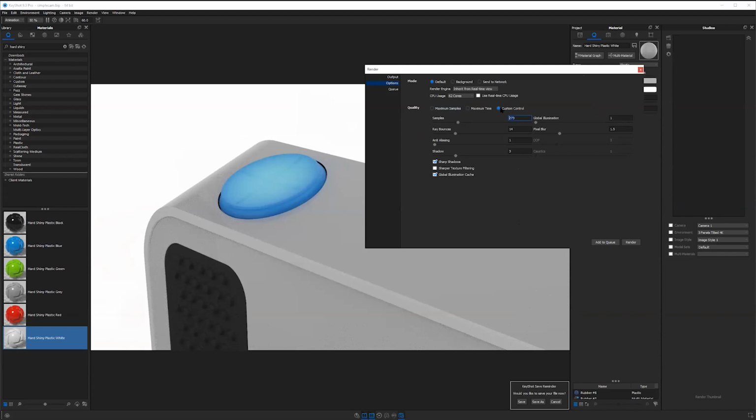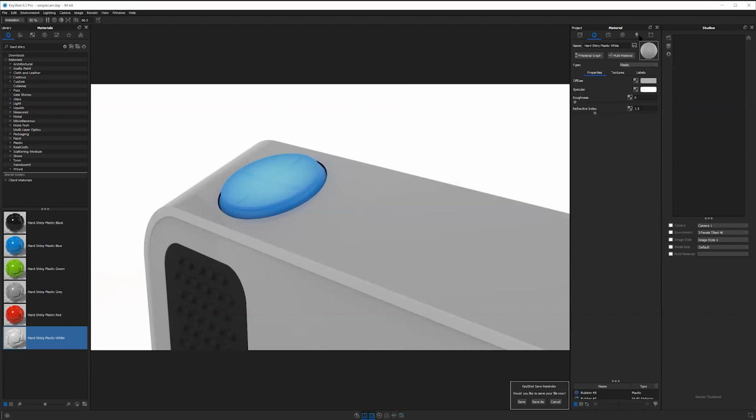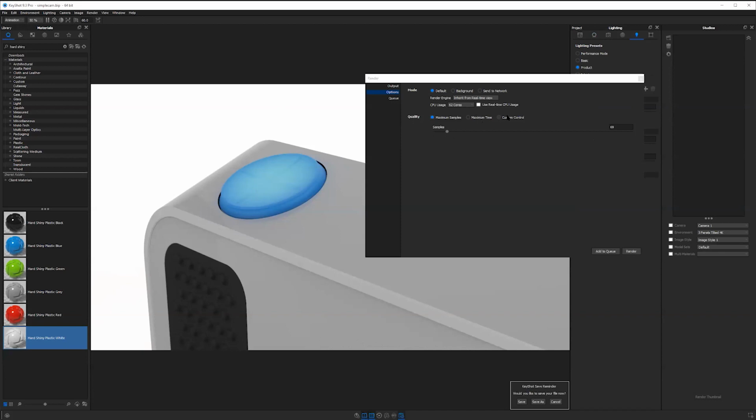And the reason this might matter is because, as far as I'm aware, this is you giving your own kind of formula to KeyShot's render algorithm. Now, the real-time view seems, in my experience, to most closely represent the maximum samples or maximum time. And so with that, I'm almost always using max samples, and it's looking pretty much the same. Now, if your real-time render settings are very different than your settings in, say, custom control, then you could be getting a discrepancy there.